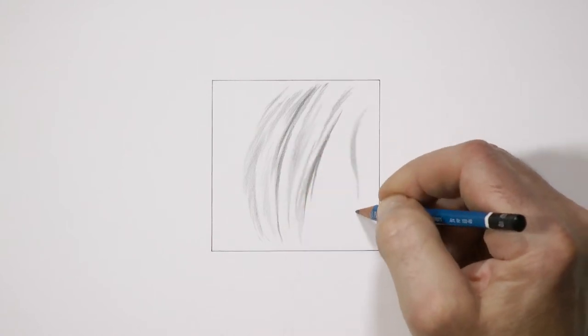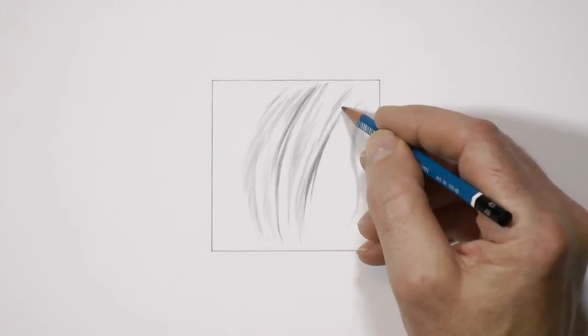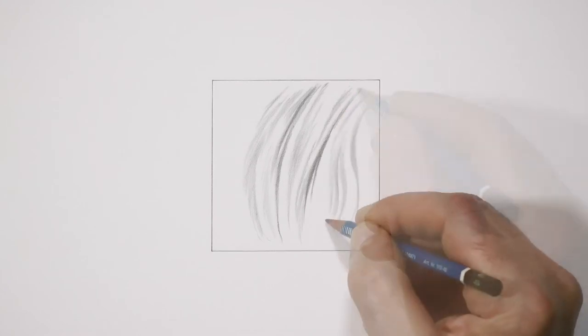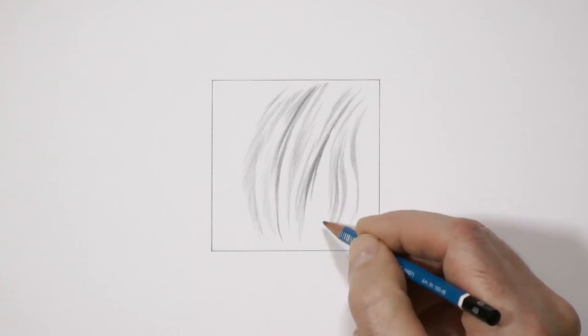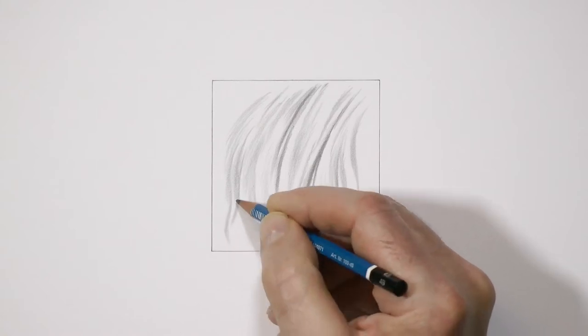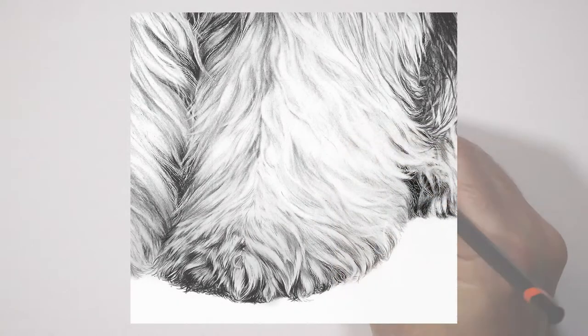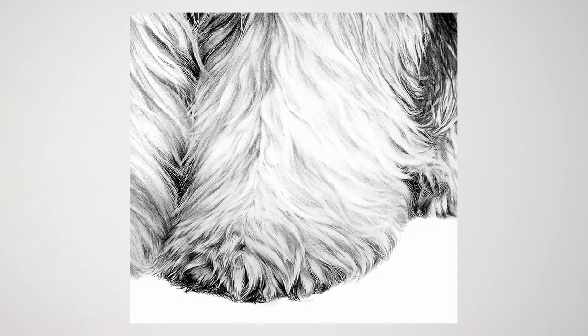Using an art eraser is a popular way of creating flyaway hairs and beards, although it's not a technique I'd use. It will present problems such as the smudging and softening of edges, and it won't return the paper to pristine white — for those reasons I no longer use it. That said, I have used art erasers in large drawings where soft edges were acceptable. For example, this close-up view of an old English sheepdog's paw is a section of a 76 cm (30 inch) high drawing. At that scale this method suited the dog's hair. Now I much prefer negative drawing; if I want soft edges I'll create them. But this is a technique worth knowing about and it might work very well for you.